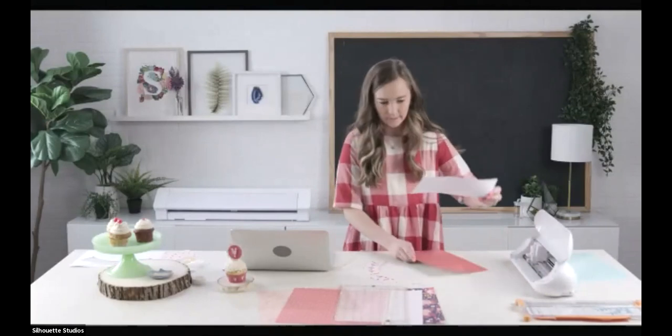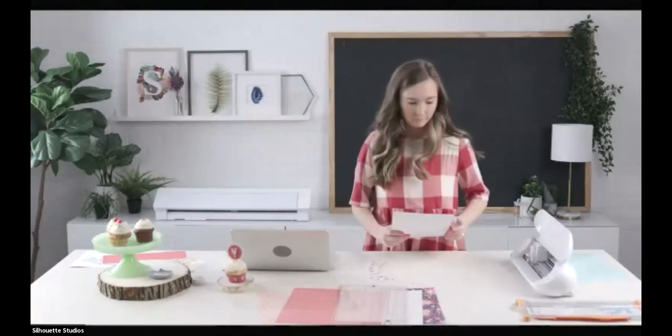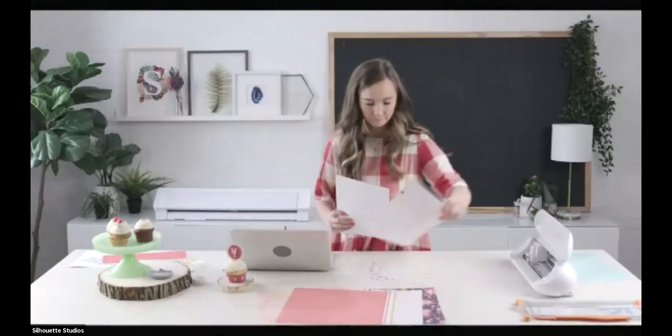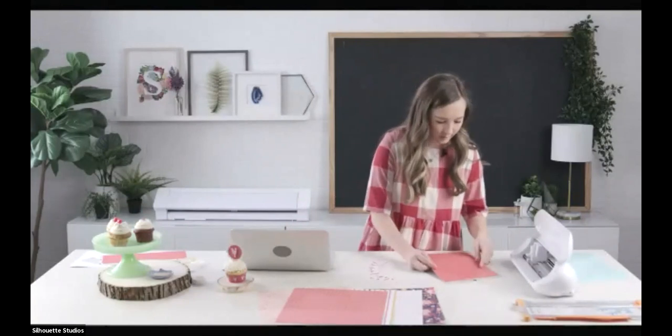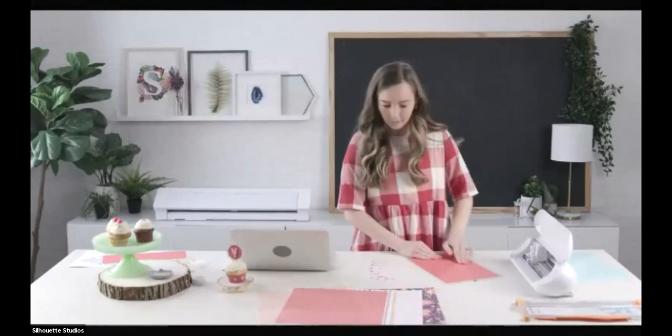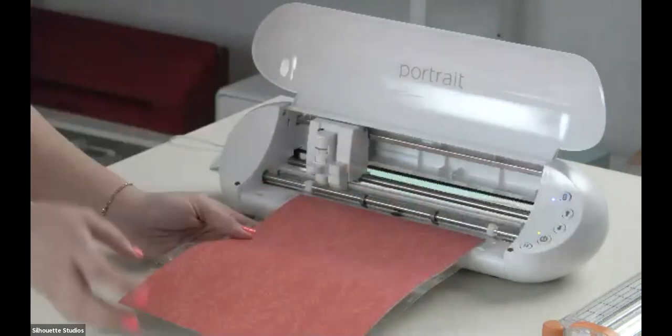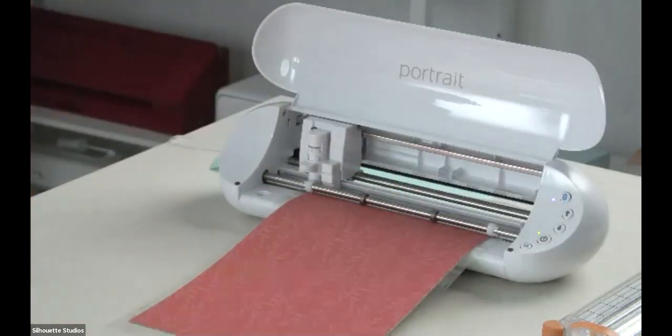Okay, and then I'm going to save this scrap and our polka dot scrap because we could still use it for our topper if we want to. The mat disappeared on me because it's clear. I lost it on the table. Okay, so we're going to go ahead and load the mat again. I'm not going to screen share this time because it's exactly the same as last time. You're not going to change your settings or anything. You're just going to go to your software and then the send panel and press send.